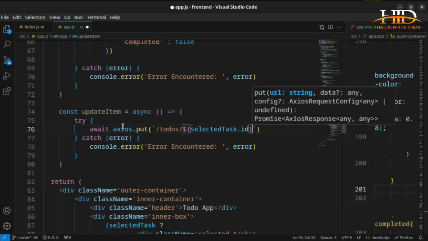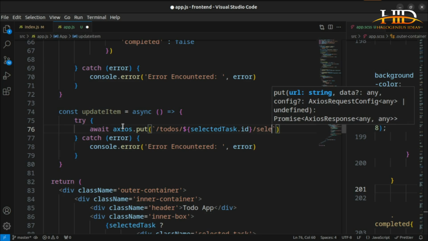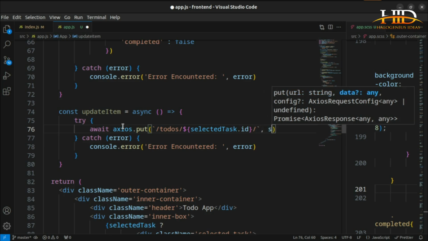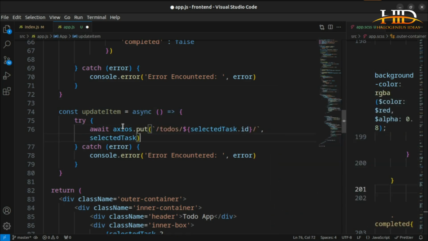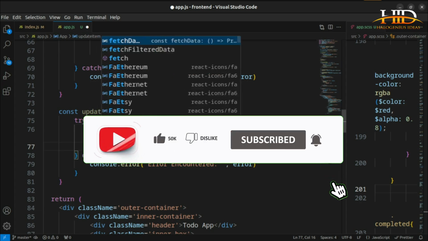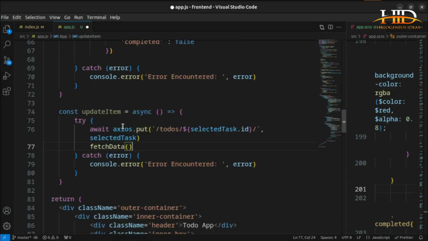Then slash, no, I don't have to put this one, just slash. So this is going to update it for me. Then after doing that, I'm just going to be passing the selected task. After updating it, the next thing you want to do is just to fetch data, so pull current data.